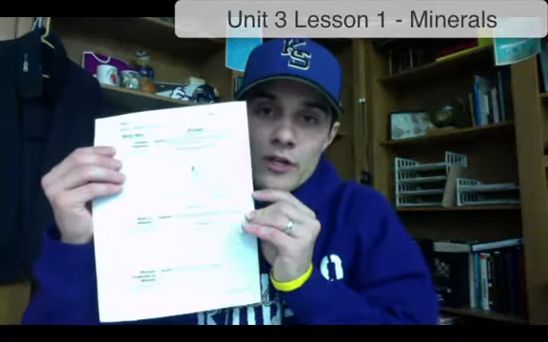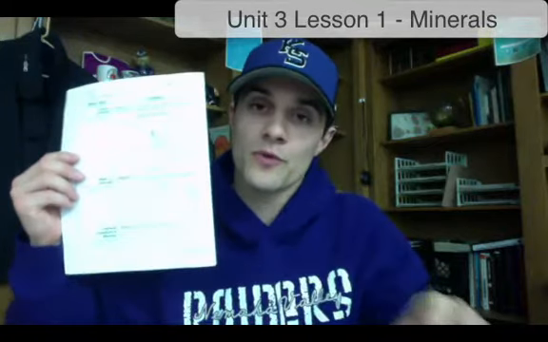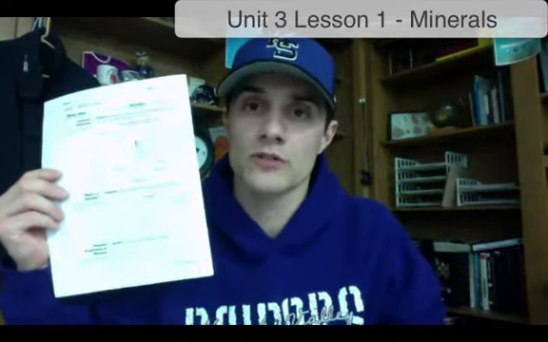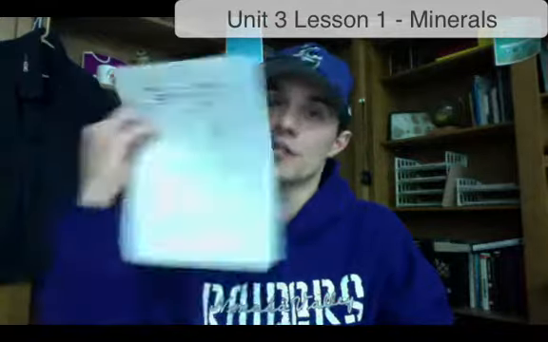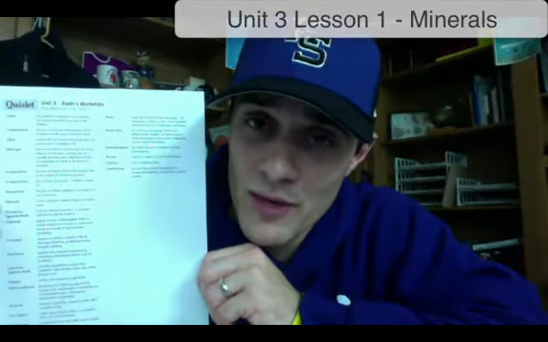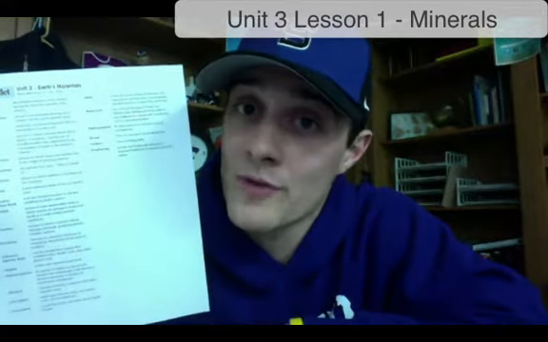Get this bad boy worked on. This is the directed reading guide that goes along with each one of the sections from the reading of the textbook, pages 808 through 841, something along those lines. Read up, finish this bad boy, and shameless little plug here for the unit vocabulary that can be found on the Quizlet website. Everybody's got this piece of paper. Look over this stuff. Start practicing that vocabulary now.